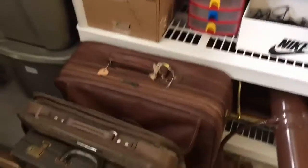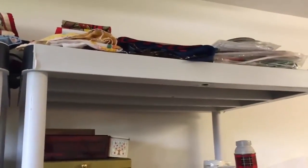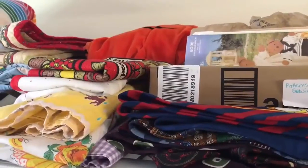Okay guys, so I'm just going to start from the top. I have 2 shelving units that you can see here, and also some storage over here, and some big items that live further down on the floor. So let me start at the top and show you what I've got going on and how I sort like by like. Alright guys, so up here on the top shelf, this is what I have happening.